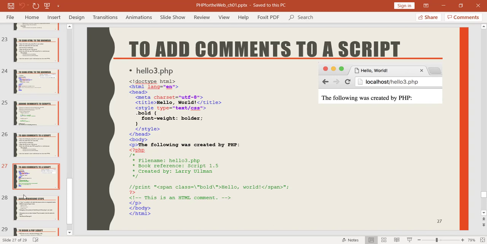Notice that PHP comments and HTML comments are different. Also notice that PHP comments are inside the PHP tags and HTML comments are outside the PHP tags. PHP does not understand HTML comments. You will get an error if you put HTML comments inside the PHP tags. Any PHP comments that are not inside the PHP tags will not be considered as PHP comments. They will be treated as any other HTML web content on the page, and they will be displayed in the browser.